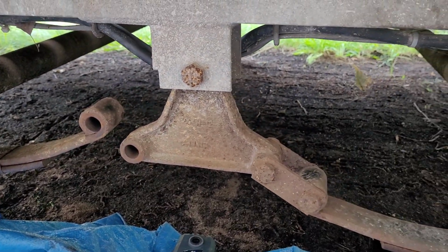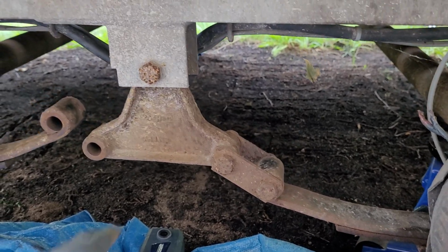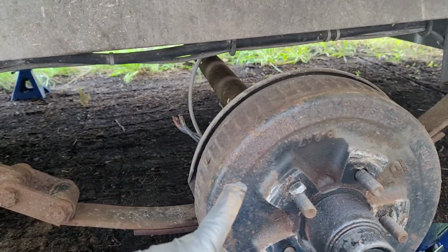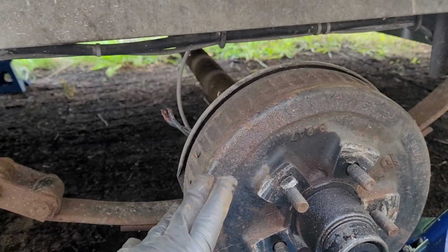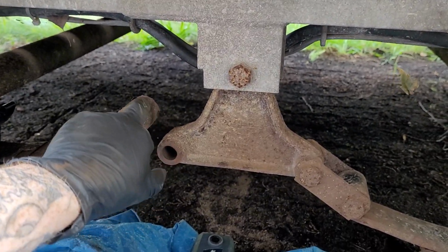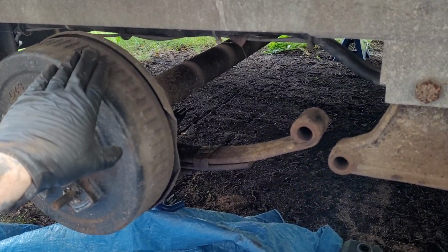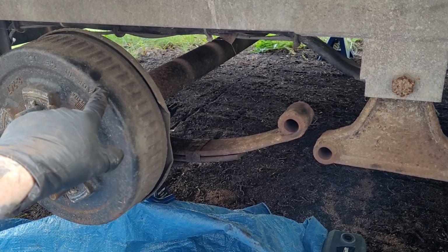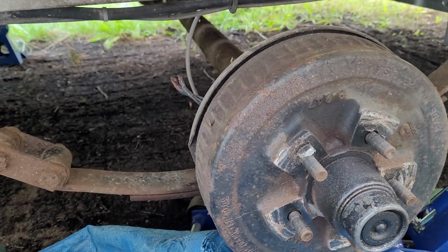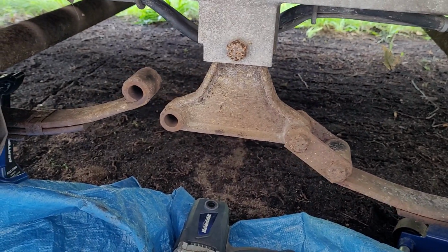If you're unfamiliar, or if you have a tandem trailer, if you're new to ATVing and you bought a tandem trailer, this is what's called an equalizer. As the front axle, as this is being towed, rises up, it changes pivot here and presses down on this axle to keep this wheel in contact. The same thing goes if this goes into a hole: this will be pushed up and then pushed back down in order to maintain contact on the road at all times. It hasn't been doing that.